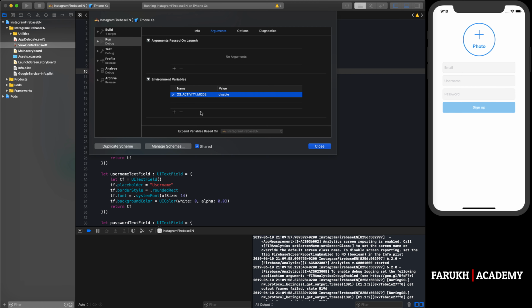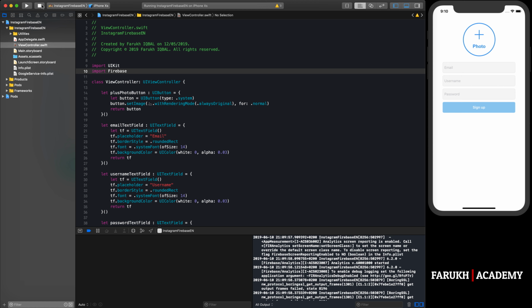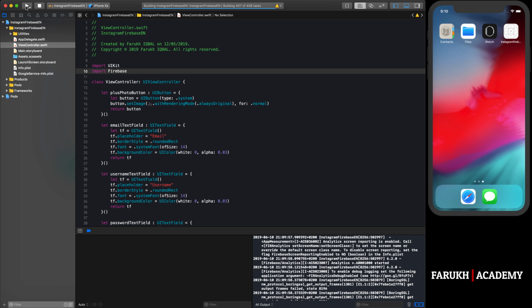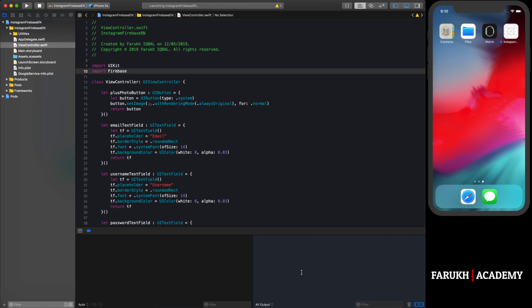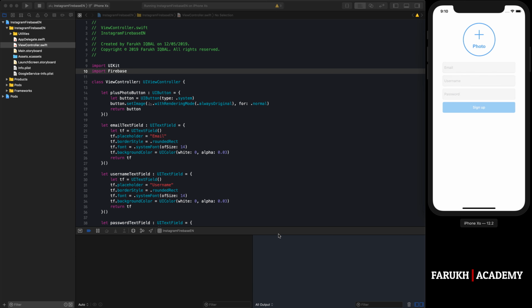Press enter and close the window. And if I relaunch the app, normally the console will be empty. Okay, cool.